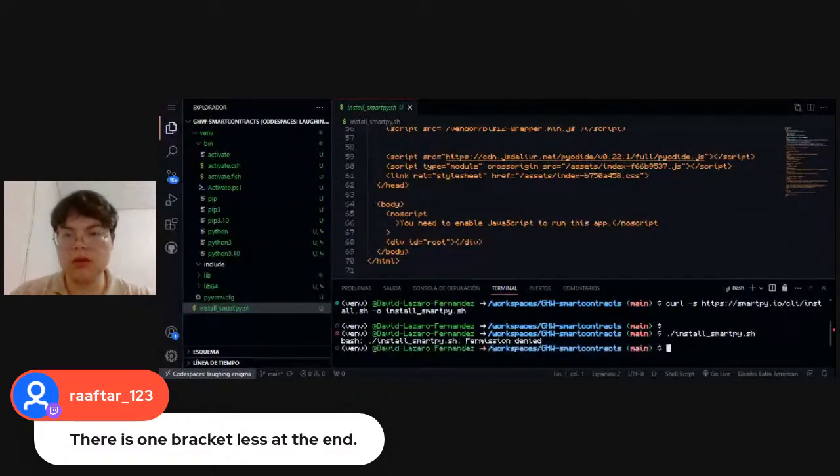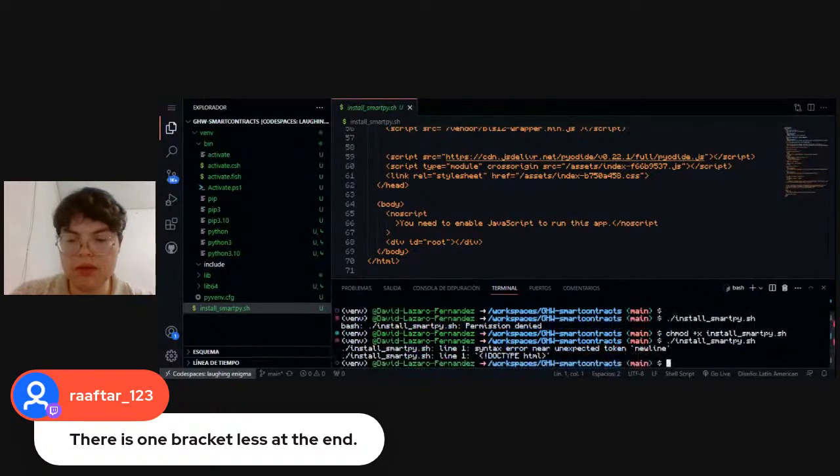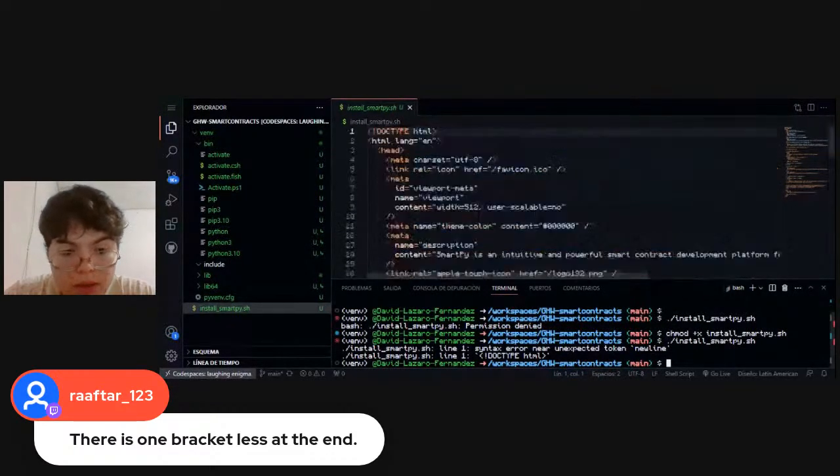Oh, you're right. First, we need to pass the permissions. Okay, so let me then pass permissions to this, and try to install this. So it's a syntax error near unexpected token newline, line 1.